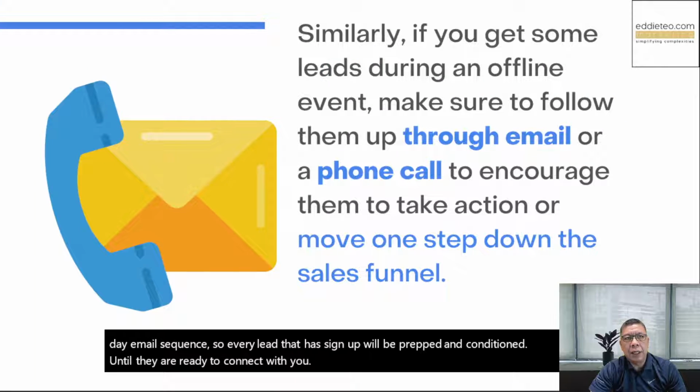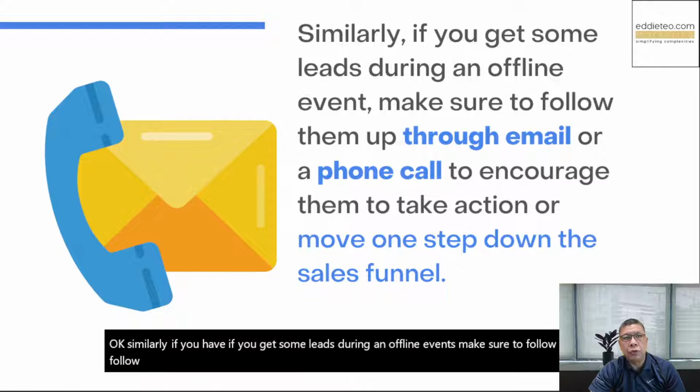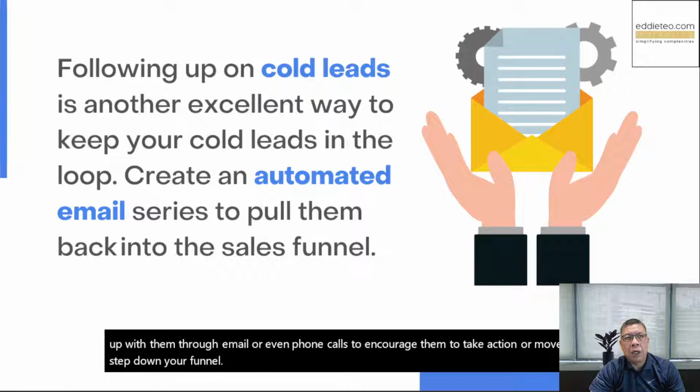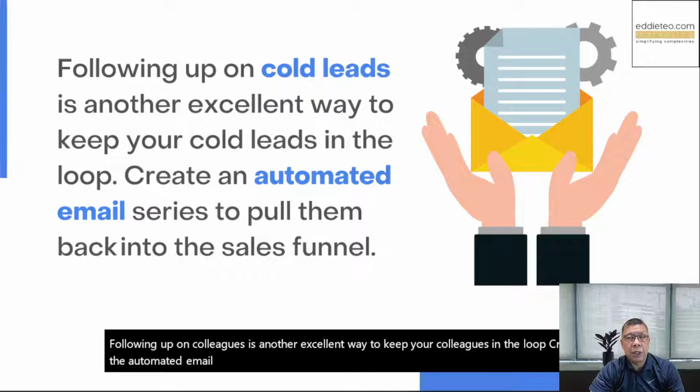Okay, similarly, if you get some leads during an offline event, make sure to follow up with them through email or even phone calls to encourage them to take action or move one step down your funnel. Okay, following up on cold leads is another excellent way to keep your cold leads in the loop. Create the automated email series or the 7-day email sequence that I've just mentioned, to pull them back into the sales funnel.